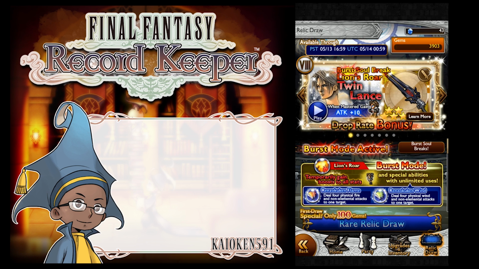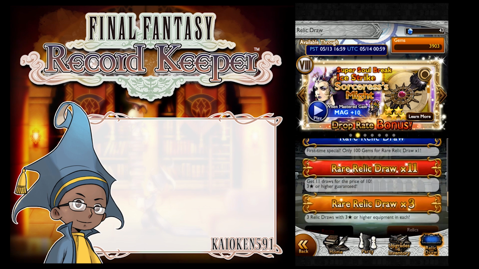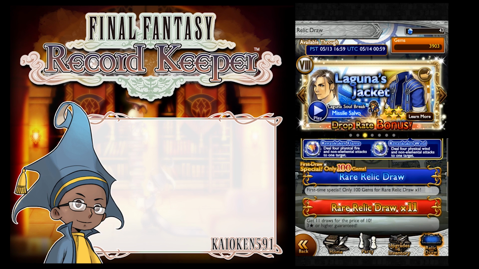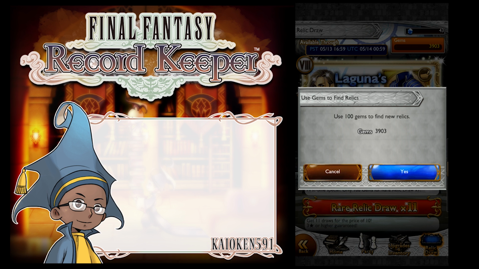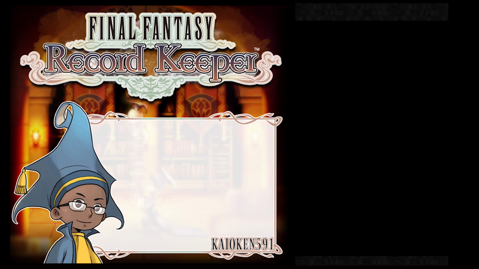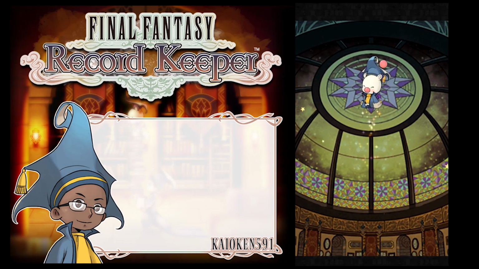That means I have to get this now, right? Because I said this is the worst thing on the banner. Yeah? No? Okay. Well, let's do a 100 gem draw and get this over with. I had to add on a few more gems in here because I was running low, and I didn't want to dip into the ones that Joe had donated yet. I'm saving that for a different banner.